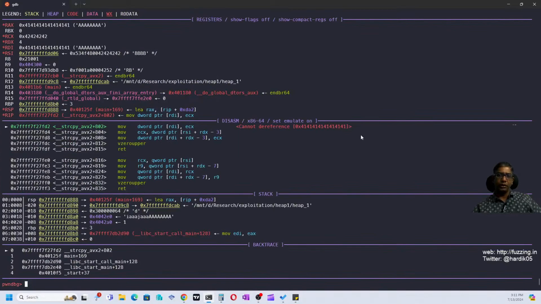and we can see that we are getting this error, that is cannot dereference. So we actually need 48 bytes of data in the first argument, and when we do this, it will actually try to access this data. And you can also see what it is actually doing.